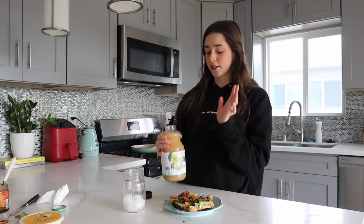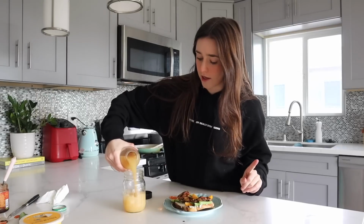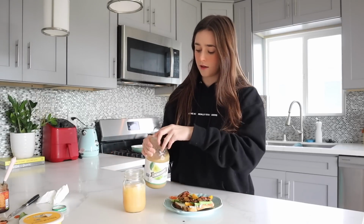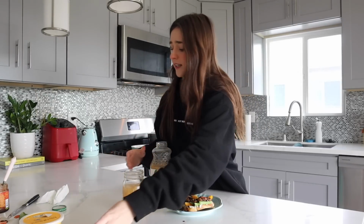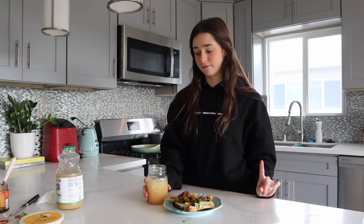But my favorite flavor that I had tried was pear. So I found this pear juice in hopes of it being at least similar. So we're gonna try that. It's very good.